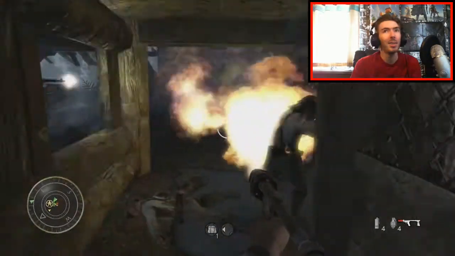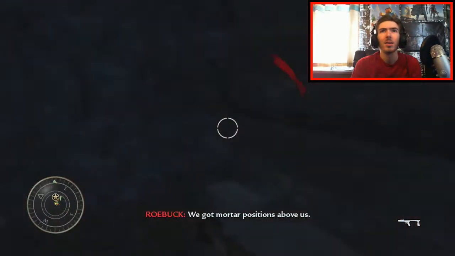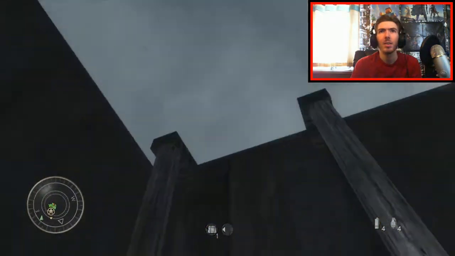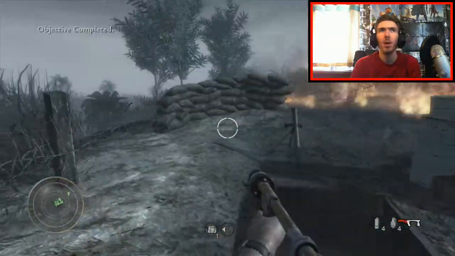Peekaboo, I burn you. We got mortar positions above us. Try and kill me. Hey! Don't surprise me, I surprise you.